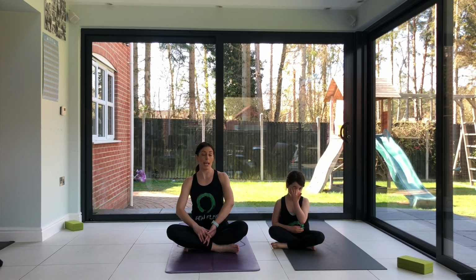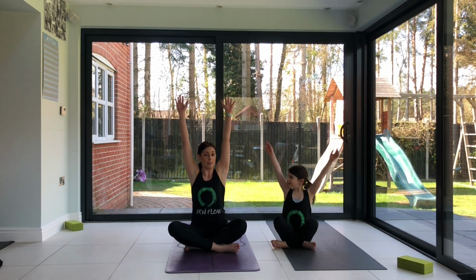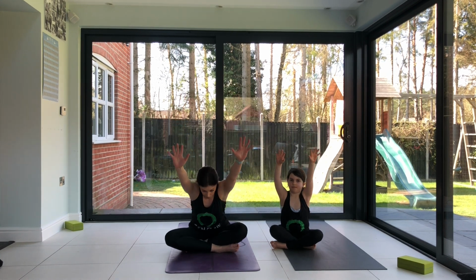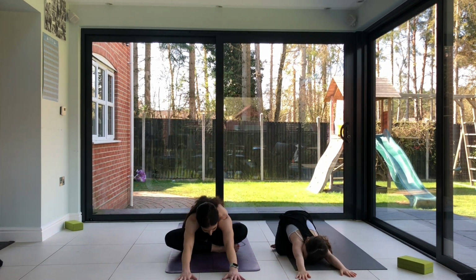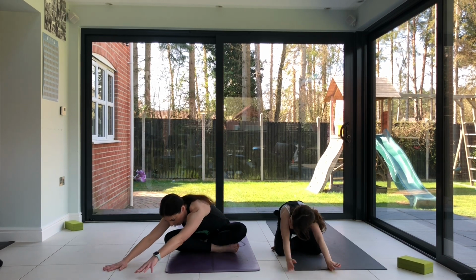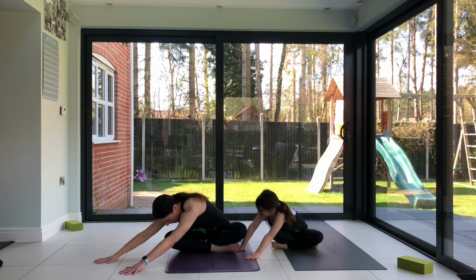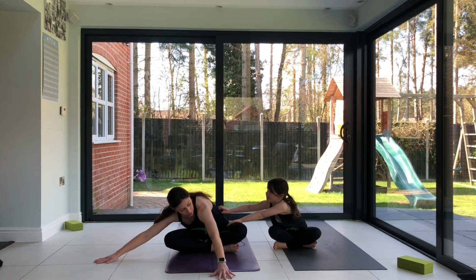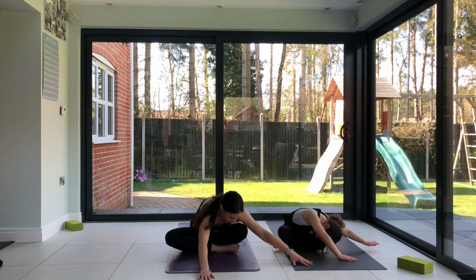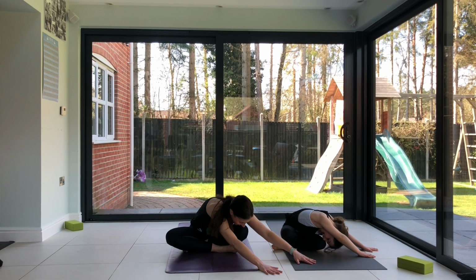We're going to make our big bunny ears. We're going to take a big breath in, grow your big bunny ears. And then we're going to reach forward with them as far as we can. And then we're going to take our bunny ears over to our right. So come round to your right. So you feel a little bit of a stretch down your side. And then we're going to take them round to our left. You can give a little tickle there. Round to our left. Good, and I'll give you a little tickle back.